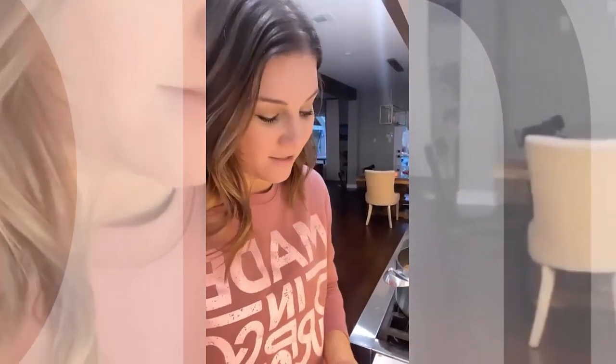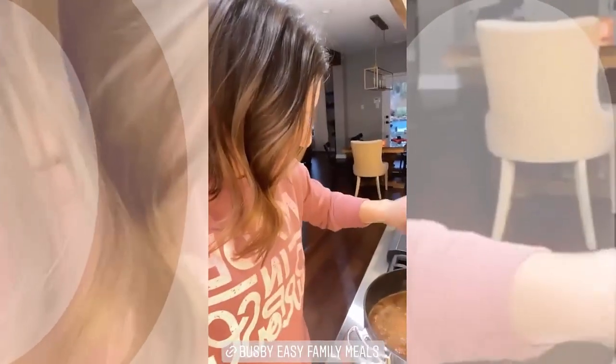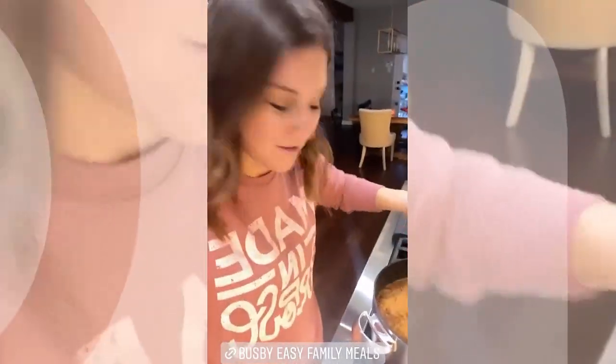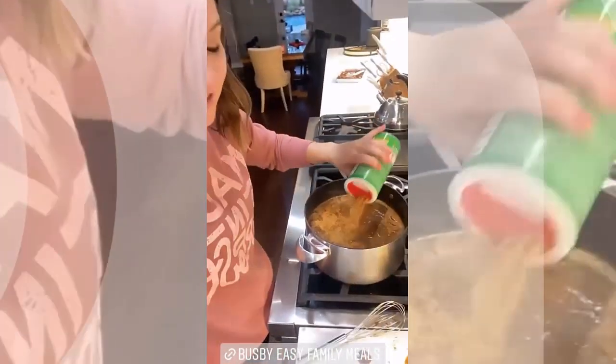Okay, I just realized I left out one of the main ingredients. I'm so much a pro at this that I forgot Tony Chachere's. So once again, don't ask about measurements. I actually think I put this on my Monday meals before. So I'll put a link here and you can see more about measurement styles, but you just douse it in there. No dollop. You just put lots and lots and lots of it.